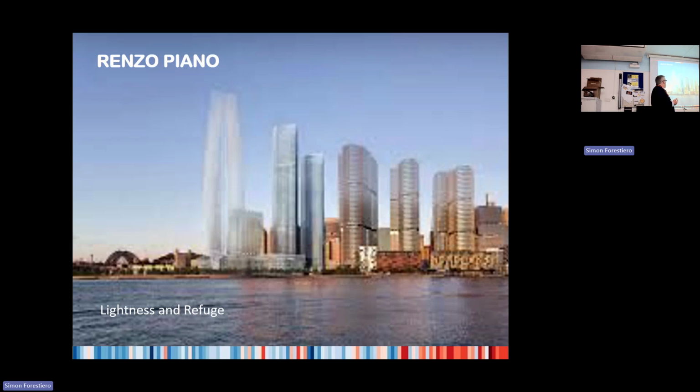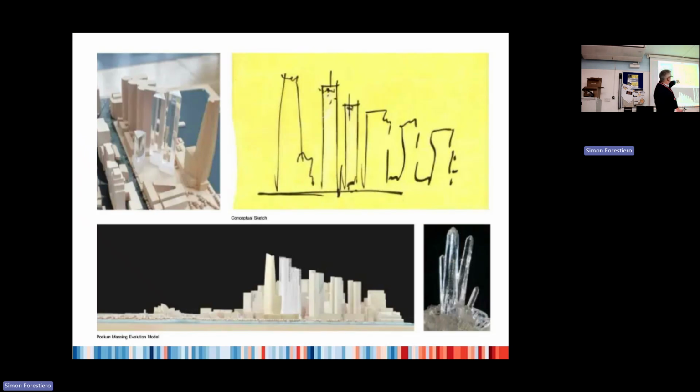Lightness and refuge, Renzo Piano in Sydney. His concept for this building, those are Richard Rogers buildings. They're apartment blocks where Sydney Harbour is a much bigger example of what St Helier Harbour is, where it has these fingers that come down from the high ground, and in each finger they build. And basically this is what he wanted to do, he wanted to make a crystalline building that was light. So that's the diagram to start with of the building.